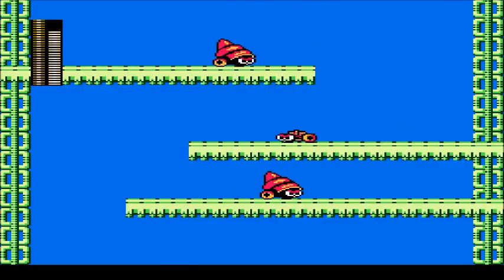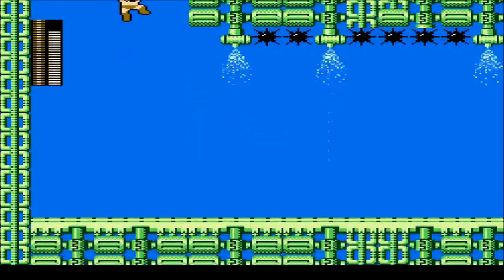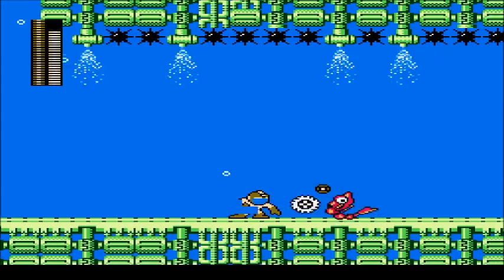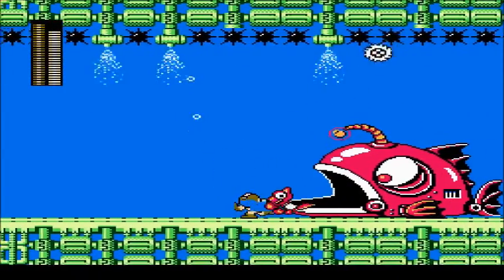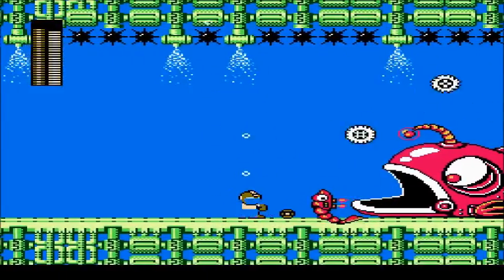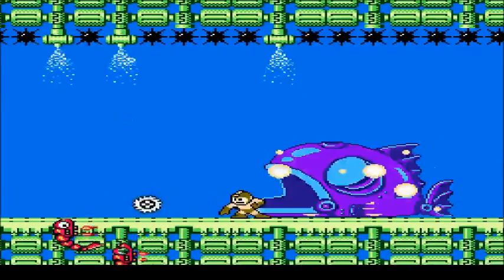Wait, what the heck? That can still damage you after you shoot it off? I did not know that. But yeah, as you can see, we threw a Metal Blade and it didn't even make a single bar disappear. These are squirts. Infinitely respawning shrimp. And as you can see, the Metal Blades are just really good.